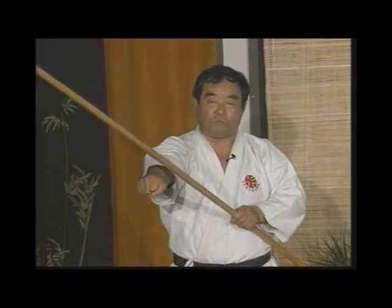Now, first, when you strike with the bo, there are a few very important things. First, strike this way. Basically, what is a karate punch? The karate punch has twisting. The bo has the same thing, twisting. Which means it is the same as this.